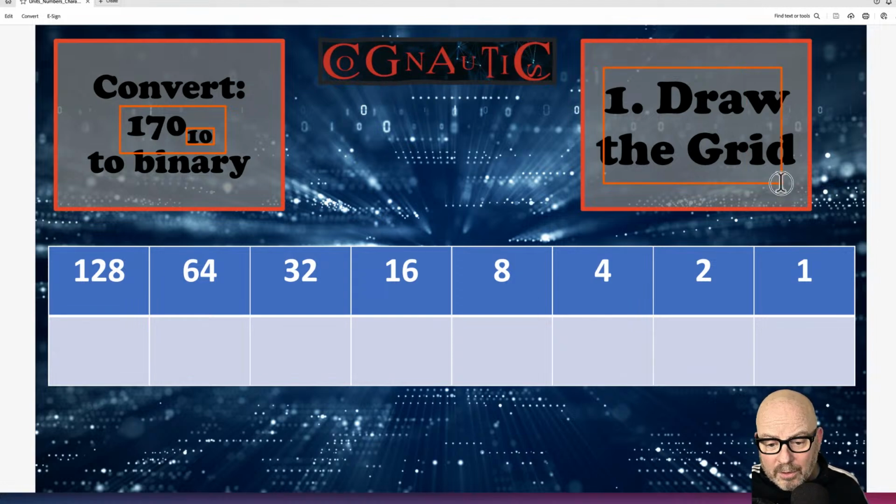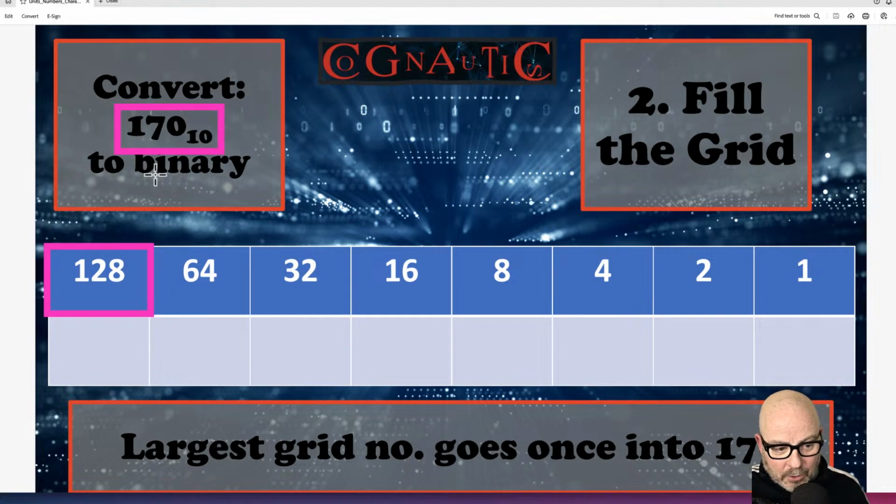This is slightly different, but you do the same principle again. You draw the grid. You start from 1, and you double it until you get to 128. Easy peasy. You'll recognise these from phone memory: 16, 32, 64, 128. When you buy phone memory, guess what? It's in binary, so that's why you have those numbers there. Good. So let's crack on.